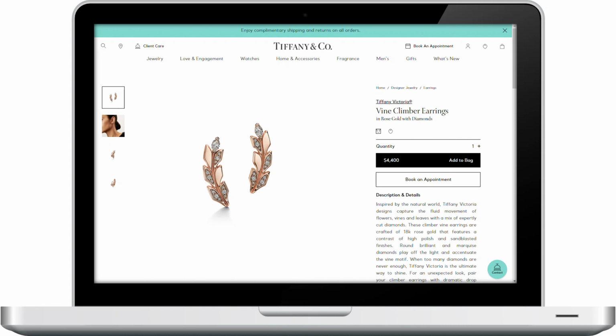Back to our luxury items, Tiffany is one of the ultimate luxury brands, and you'll see a lot of use of white space on their site as well. Again, this really helps draw your eye to the most important thing, which of course is earrings in this case, but you can use the same principle with something you want to call attention to on a PowerPoint slide.